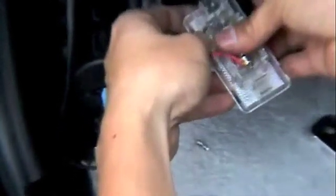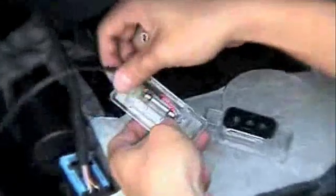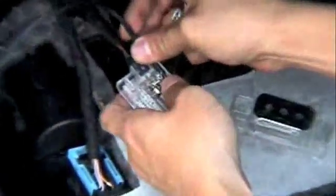Then replace the light bulb back into the footwall light and make sure the Kleggin cable is aligned with the original footwall light cable. Then close the secure lid.